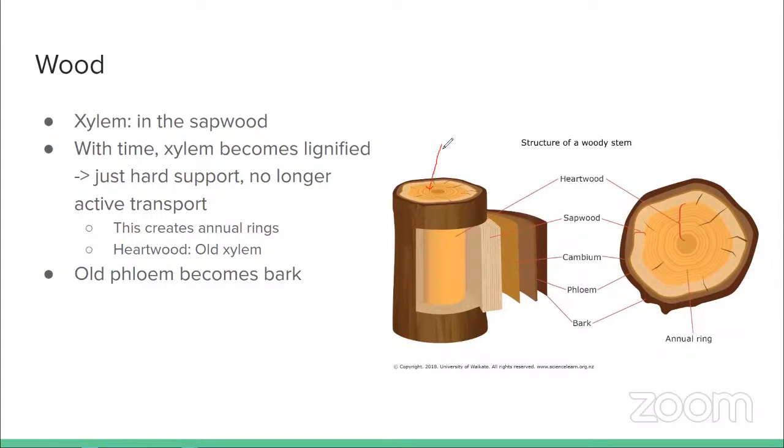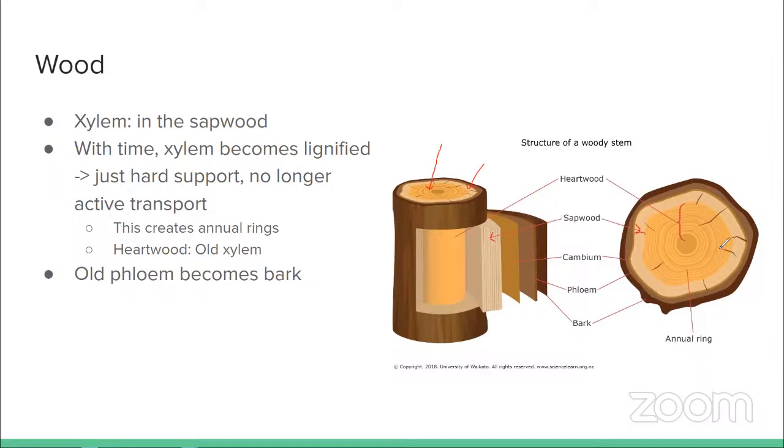So that's what we can see happening in the center of a tree branch or trunk. The centerpiece is essentially old xylem. This old part of the tree we're going to call the heartwood if we were to take a cross section through the tree. We do still need to transport water, so we are going to have new growing wood. The next layer out we would refer to as the sapwood. So here we have our sapwood.